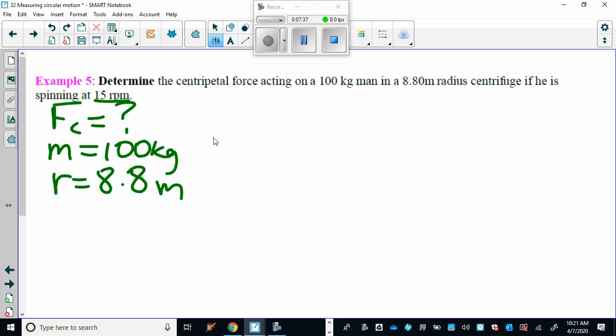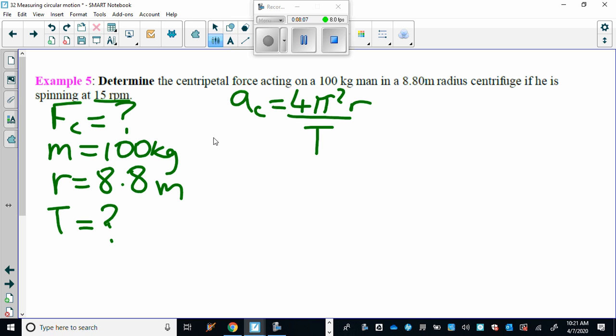What do we want to get? Well, we probably want to get the period. The period would be nice to know, right? Because in that case, we can go to the second formula which we derived and plug it right in. We'll do the long way first, and then we'll do it the short way. We need the period, because then we can plug it into this formula here to calculate the centripetal acceleration, and then this formula here to calculate the centripetal force.